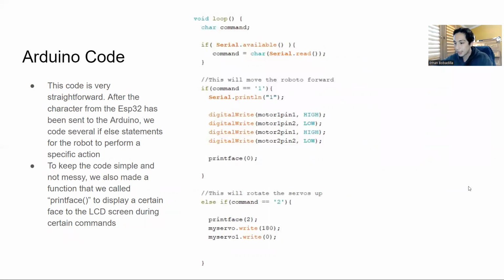And here's an actual look at the Arduino code implementing this. Recall that on the ESP32, we printed certain characters that had numbers in them. So if we printed a 1, the Arduino would take this and store it in a variable called command that we see at the top of the loop. And then it goes through each if-else statement and checks against it. In this case, if it was 1, it turns specific motors on to cause motion, or it uses the servo motors and rotates them, or does whatever it needs to do.